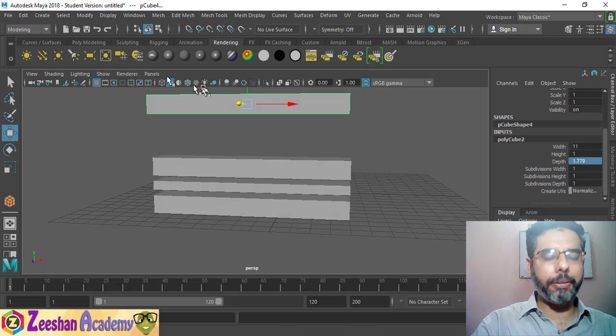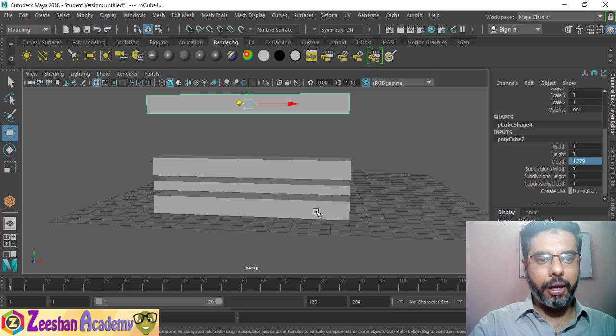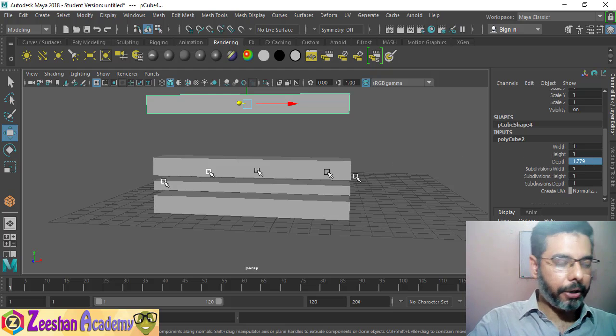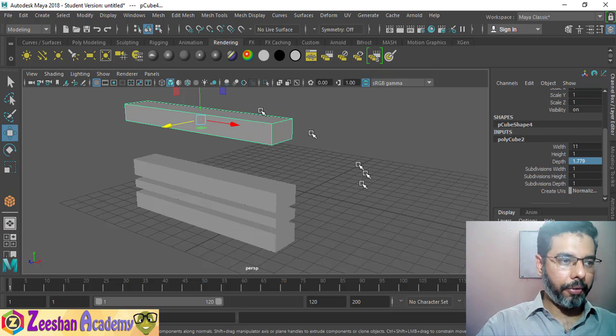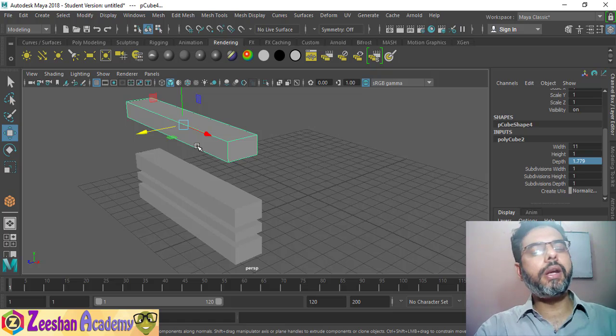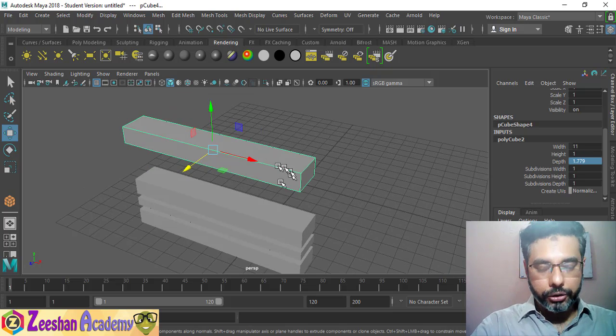Obviously we can duplicate an input graph, or make a duplicate so that I have exactly the same object with the same values along with the input. I will come back to that later, so if anybody knows that, remember we can do that, but we're not getting into it now. So what we did here is create another exactly same duplicate object. Now the first thing is we need to work on this object.